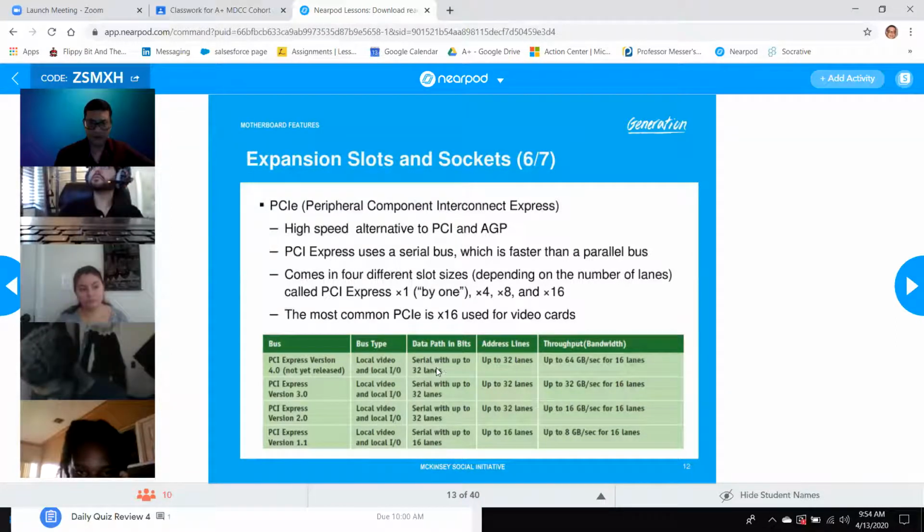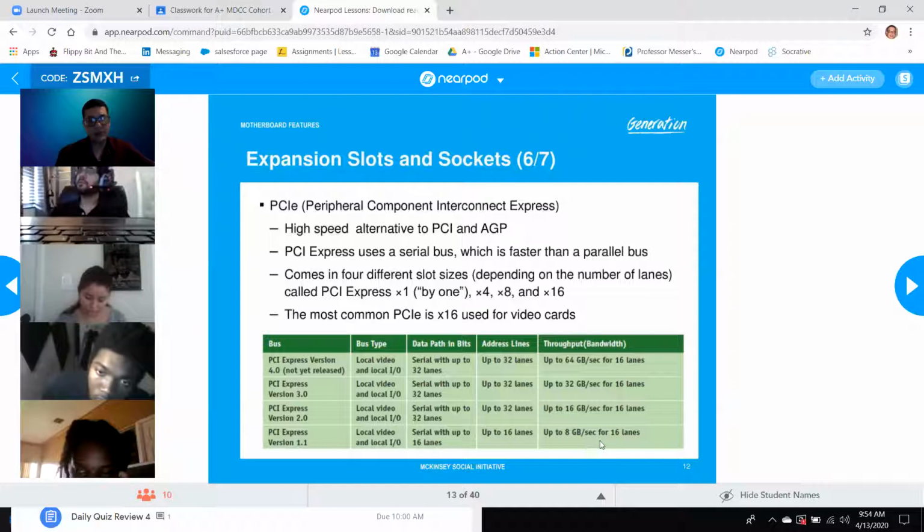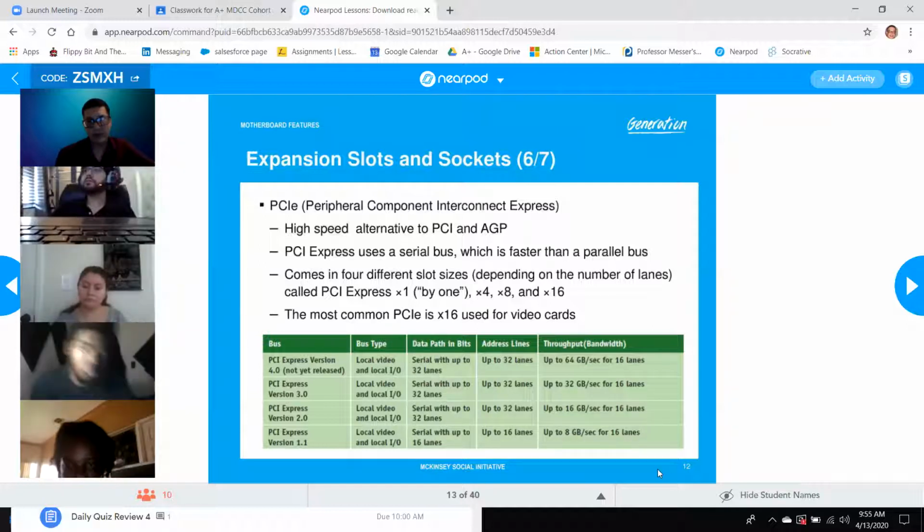Here are all the different versions and different lanes and speeds and throughputs. Obviously, these are things that we should be able to recognize. One quick way to learn is that there's up to 4, right? If we did our little math that we should know, you'll notice that these numbers start coming out again. Those binary numbers that I was telling you that you should be learning. It's starting at 8 gigabytes. That means my version 1 is at 8. The next one doubles. It goes to 16. So my version 2 goes to 16.